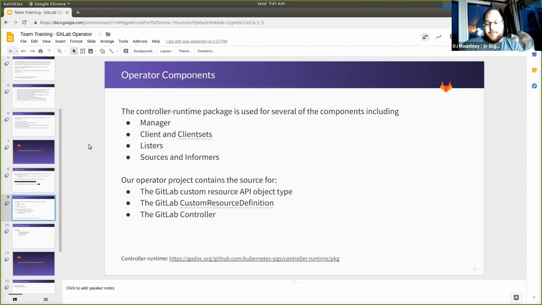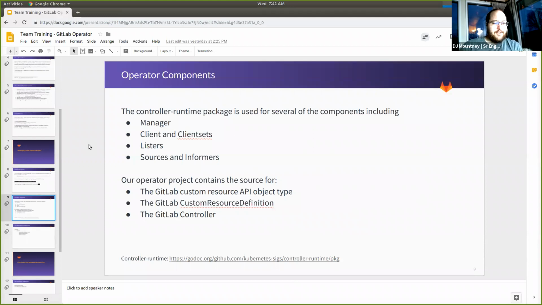That includes the manager. The manager is literally just the startup command, basically, that the Docker image actually runs. The controllers themselves are registered with the manager. The manager finds all the controllers it's responsible for and starts them up. The manager is also responsible for crash loop backoffs and things like that, things you would typically want in a process in a container. So the manager takes care of more of the containerization of things and starting the process.